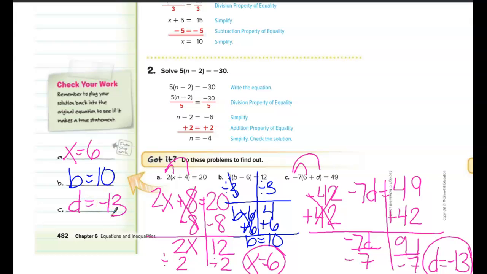I had a student ask a really good question yesterday. Do we have to write D equals? Yes, I want you to write D equals because very shortly we're not going to be using equal signs. So it's always important that we label it correctly. So yes, if you did not write all the x equals, the b equals, or the d equals, please write that in now.